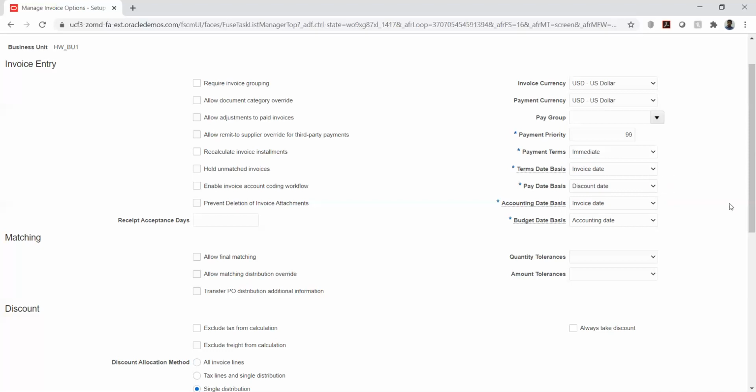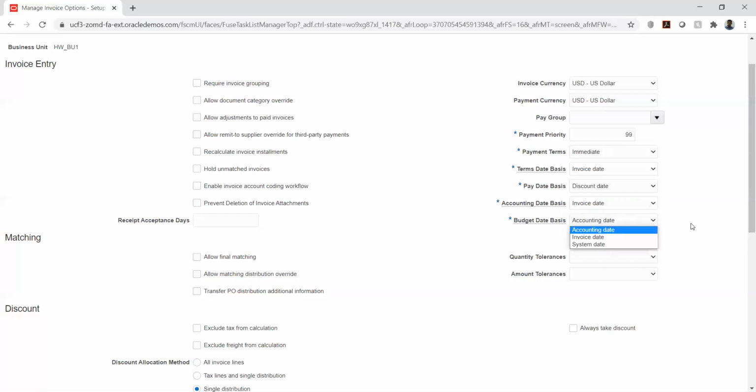If I select system date, then it will be today's date, that is 26th July 2020. And accounting date, I have also selected as the invoice date, so that whenever I change the invoice date, the system automatically takes care of changing the accounting date.